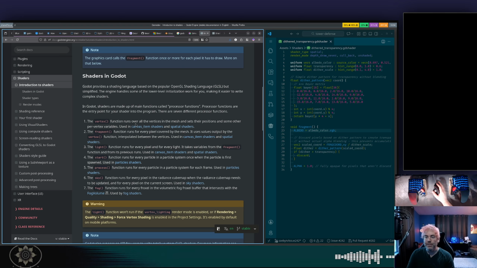It sets the position and some other vertex variables used in canvas item shaders and spatial shaders. So this is a spatial shader, a shader for a 3D scene, versus a canvas item shader, which would be for a 2D scene. I think at one point we played around a little bit with canvas item shaders for a 2D practice game. Okay, the fragment function runs for every pixel covered by the mesh.